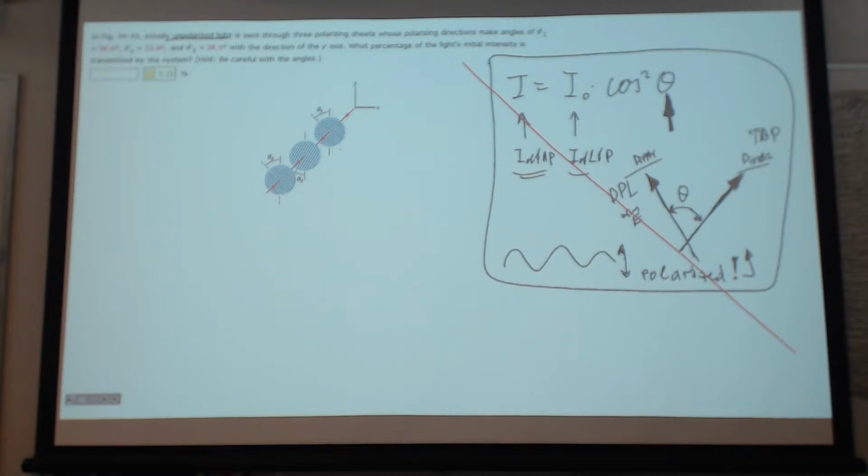And what is your initial intensity? It says 100%. So basically, initial intensity is 100. Okay. This is before the first polarizer, and when it travels through the first polarizer, the new intensity will be equal to 1/2 of the initial, which is 50% of the initial: 50.